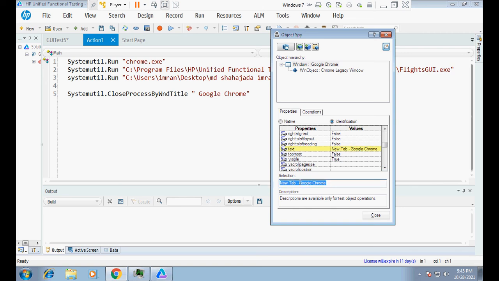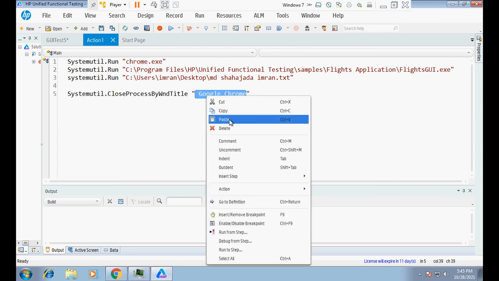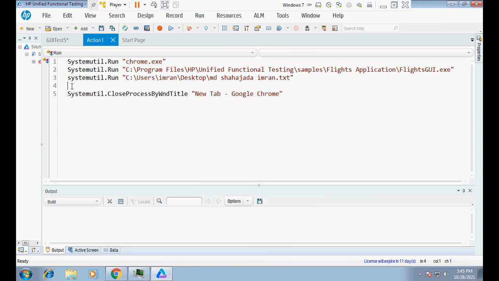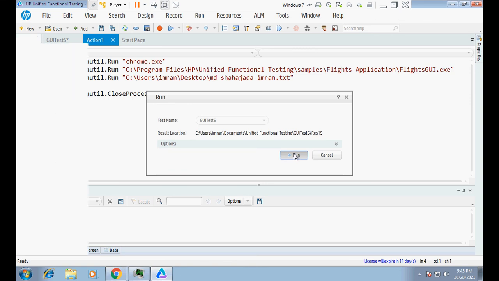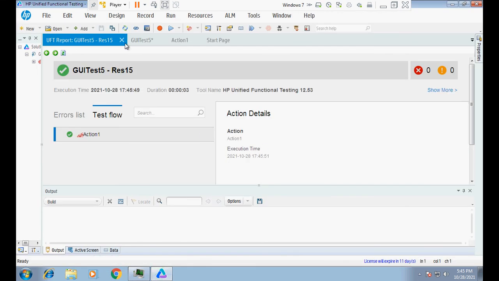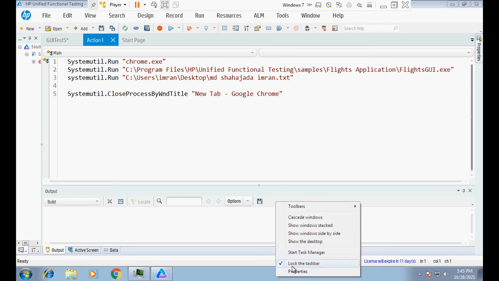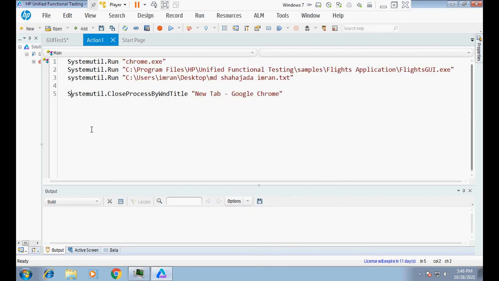Try with this one. Yes, it did close this time, so it took that one also. So if I go to the task manager, I can see only one open. So I have given a hands-on example of this method. It closed the process by window title.